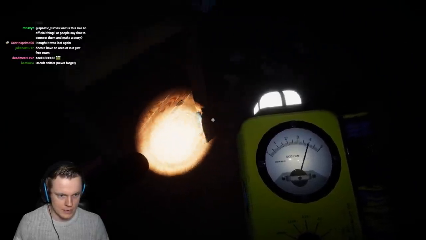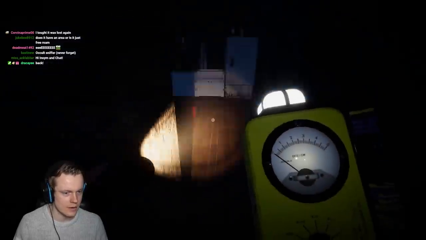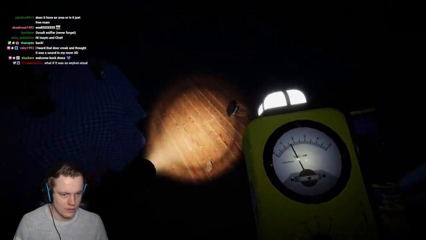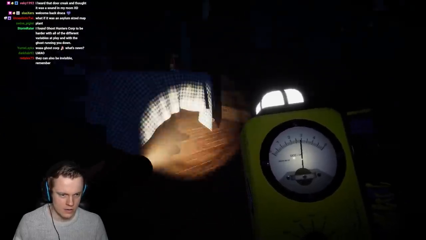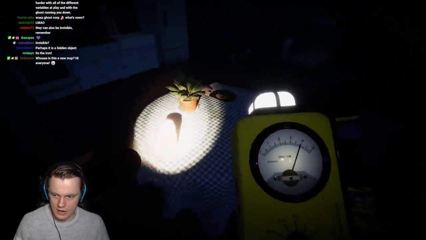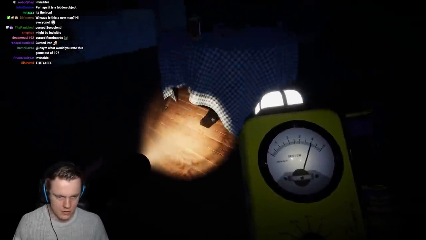Is it the cursed chair? The whole chair is cursed. Wait, no, it's not. Wait, what is cursed? Is it the plant? Wait, what the fuck? The iron? Wait, what's cursed here? I can't pick up the beer bottle. There's no way it's this, right? I can't pick this up. This item is not loose. It's stuck to the table.